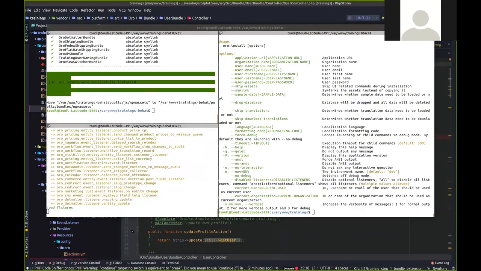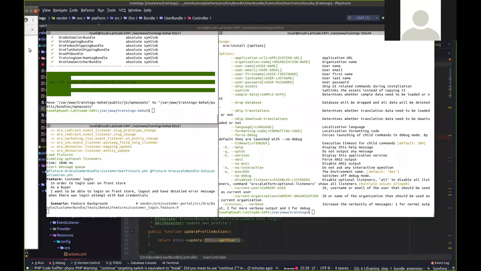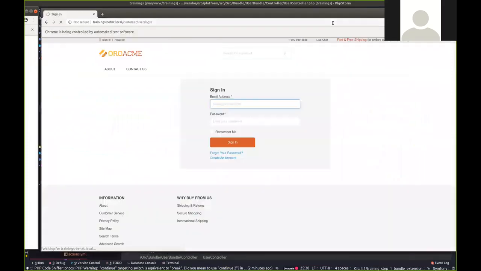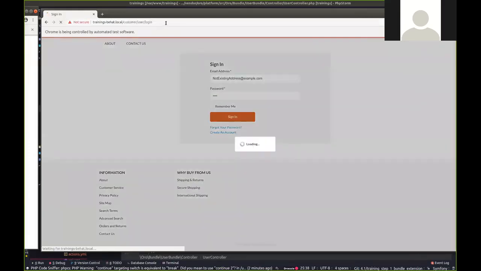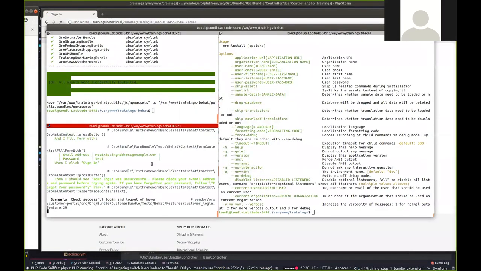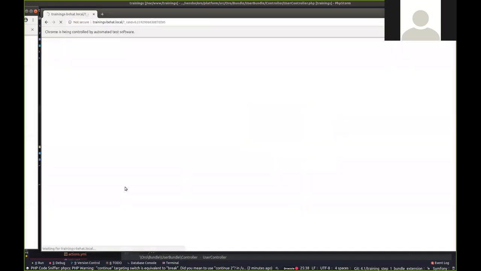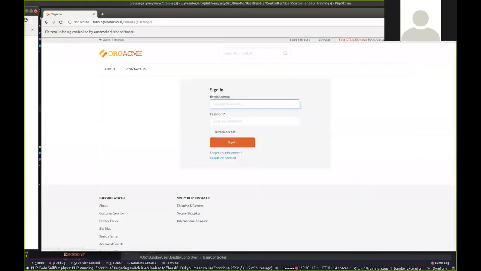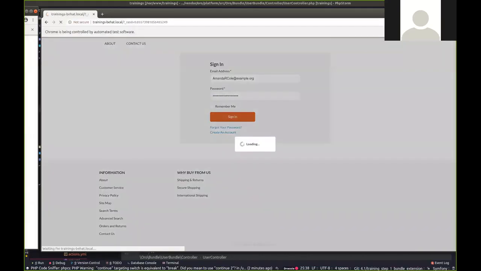Okay, so it is loading the fixtures, and now it also opens the browser. Let me move it here for you. So it will be executing the tests. Okay, so it will actually run the application with the separate URL I have for it. And step by step, it will go and fill the inputs, click the buttons, and check how everything works. So if something doesn't work here, it means it will not work for the user either.